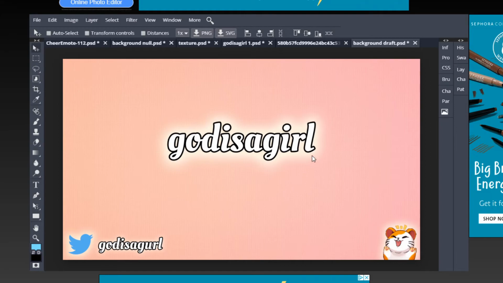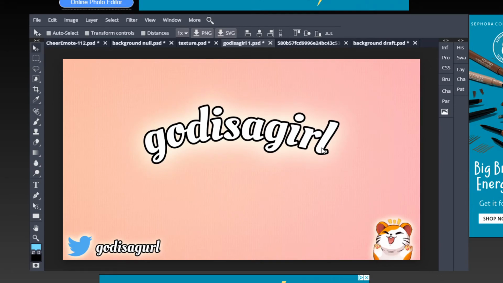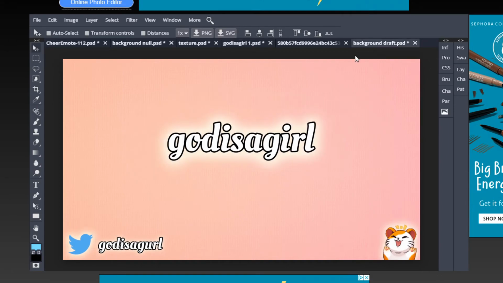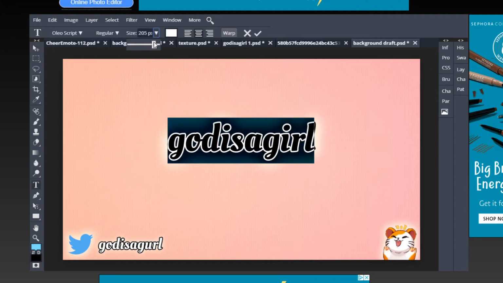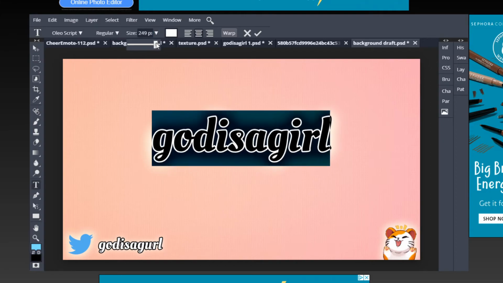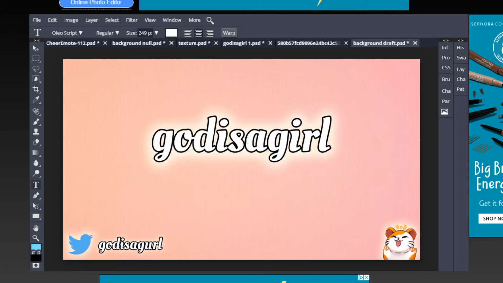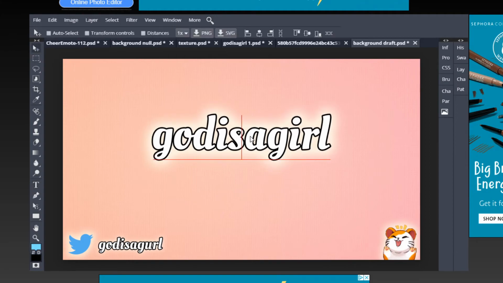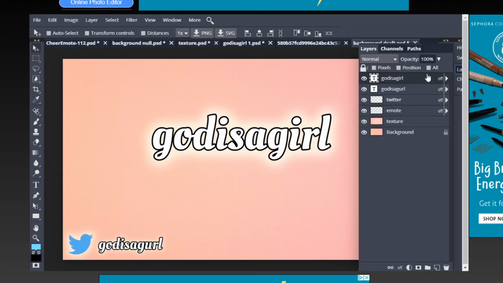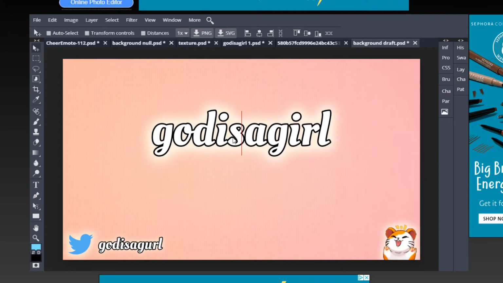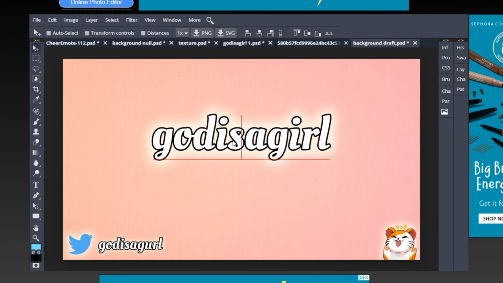It makes me happy. So now that we have that, how in the world do we get it to curve like that? Oh, I actually have the text a little bit bigger on this one. So I'm going to make it a little bit bigger here as well. So we're going to select all that. We're going to make it a teeny bit bigger. There we go. Okay, beautiful. And then I just want to make sure that it's still centered where I want it. So if you ever change the size of a font or change what you wrote, make sure you go back to the move tool and that you have that text layer selected and that you move it around to get those lines lined back up again.